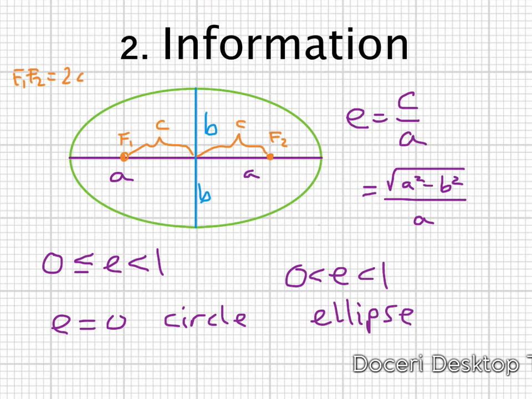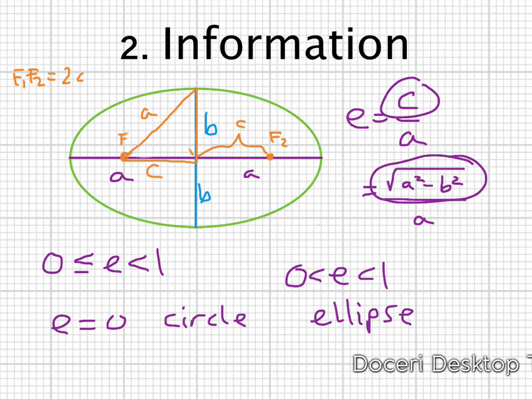If you wanted to think about it this way, since they are the same fraction, C is the same as the square root of A squared minus B squared. So really, I could use the Pythagorean theorem with this right triangle I outlined in orange here. So this would be your C. Actually, no. Your C would be this bottom leg, and this is A. So it's kind of complex, but trust me on it.